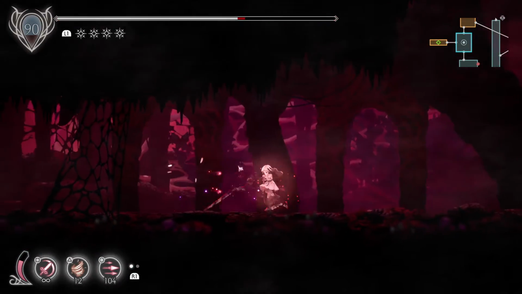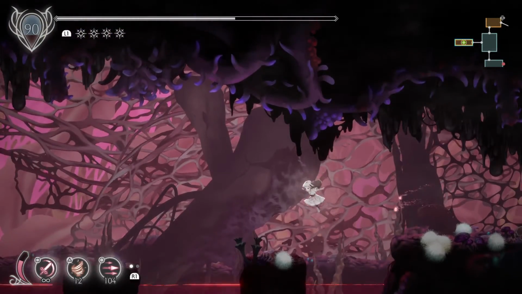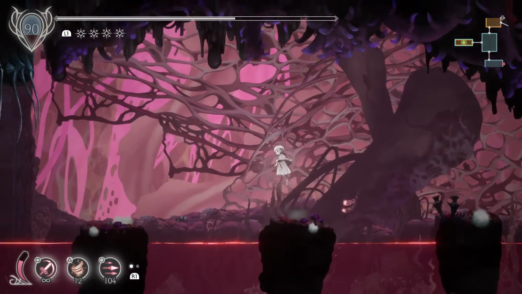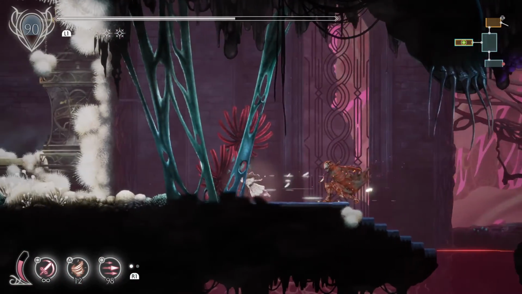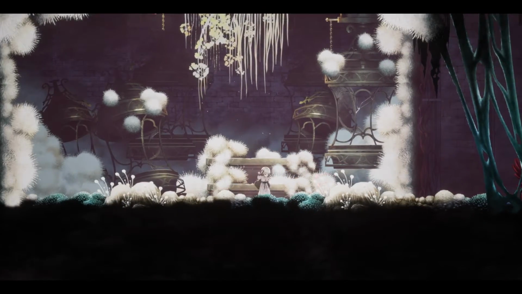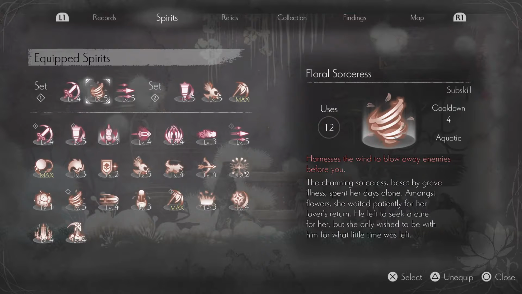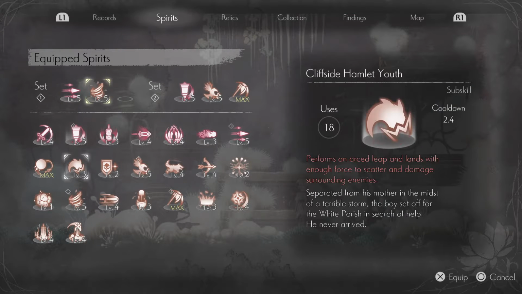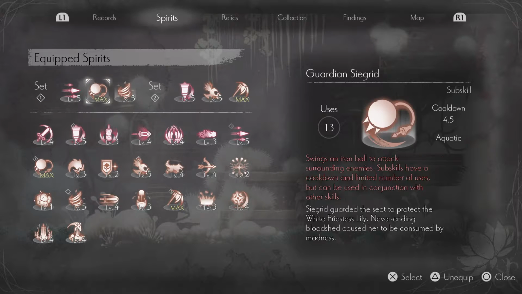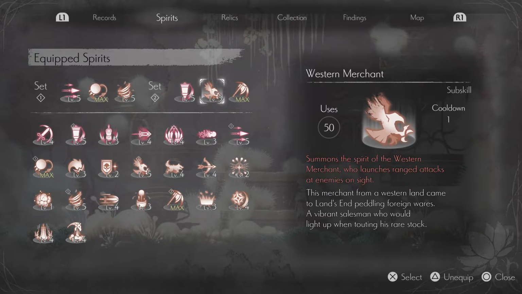Okay, this is still way more powerful. That was what I was curious about. I was kind of thinking maybe I'll replace the sword. Maybe I will. Yeah, I think we're gonna try this. I'm gonna replace the sword with Hoenir. And then I'm gonna keep this as it was for my water. And then I'm gonna use this.